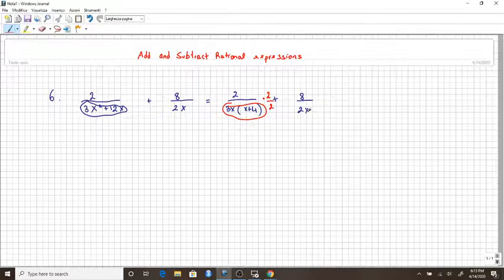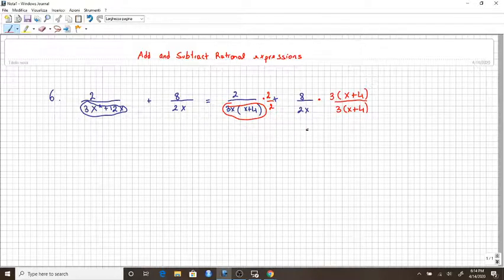What's missing in the second denominator? Well, the x plus 4 is missing and the 3 is missing, so we should multiply by 3 times x plus 4, the x instead is already here, and divide by 3 times x plus 4. Now, if we decide to multiply and divide instead by 2x, it will not be incorrect, okay? But then we will end up here with an x squared, and I should multiply by an additional x here on the right hand side. So we can also work out the problem that way.